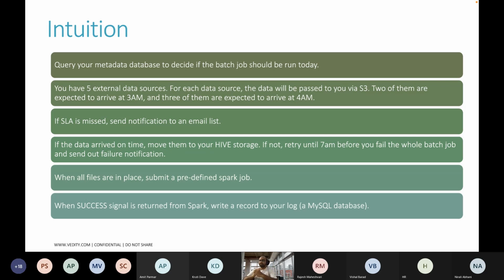After that, the task starts for data analytics and data science purposes. Once the data is stored in SQL, we have to find out some truthful data, some metadata out of it, and we want to build some kind of machine learning models. We want to do some kind of analysis on top of that. So this is the task. If your data analytics or data science system requires some kind of data, they want such data so that some tasks run at 3 a.m., some tasks run at 4 a.m.